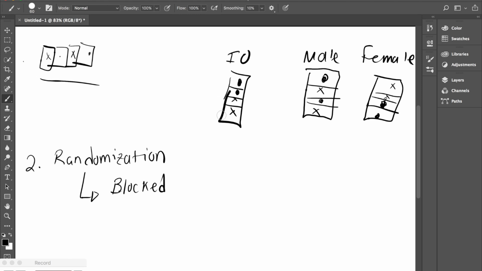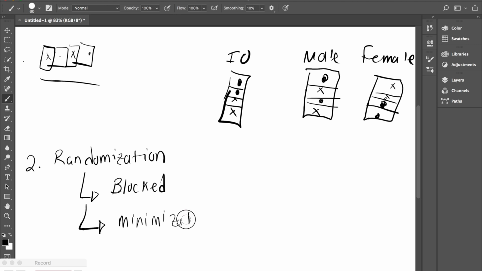So what we can do is actually have a mixture of block sizes to prevent the investigators from knowing what comes next. So we might have had a block size of 4 here, but we could have also had a block size of 6 next, and then a block size of perhaps 4 again, and going on and on. And the purpose of having a mixture of block sizes is to ensure that the person who's investigating this doesn't actually know what's going to come next. So that's the whole idea of block randomization, and we could actually have one more form of randomization, and that form of randomization is known as minimization.